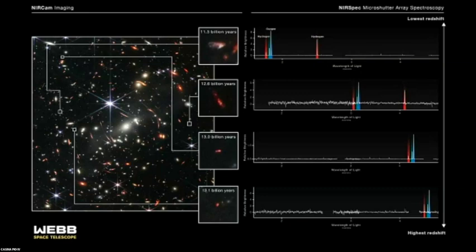Originally, we weren't really supposed to do a deep field in the early release observations, but we did have to make a NIRSpec product here. The one we have to the right is our NIRSpec product. We had to do a pre-image to get to that product, and that's where the deep field came out of, SMACS 0723.